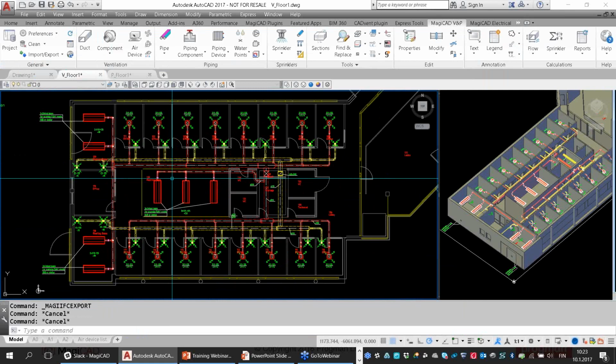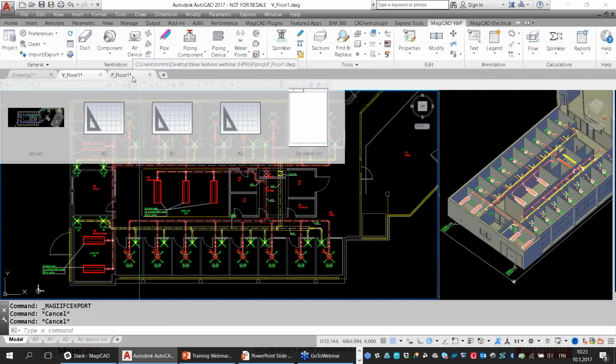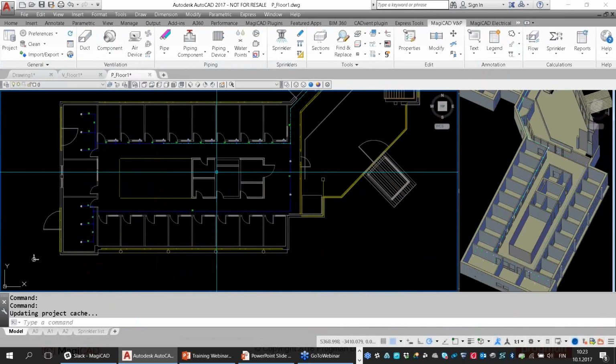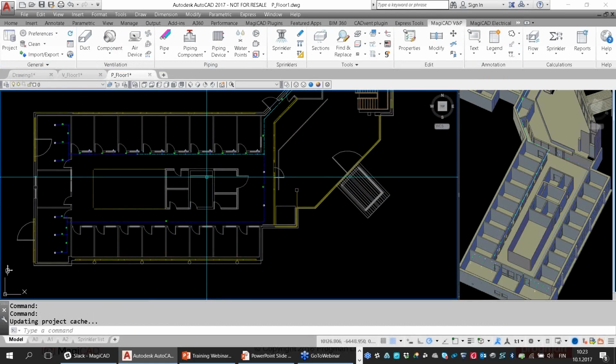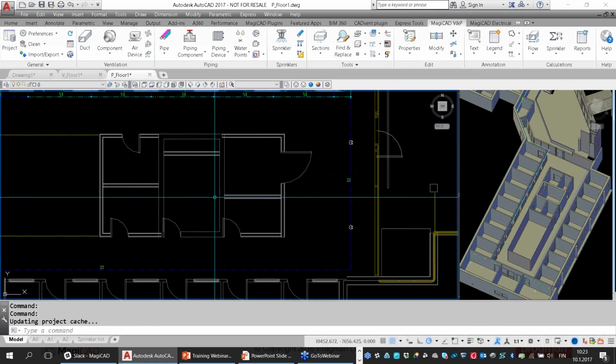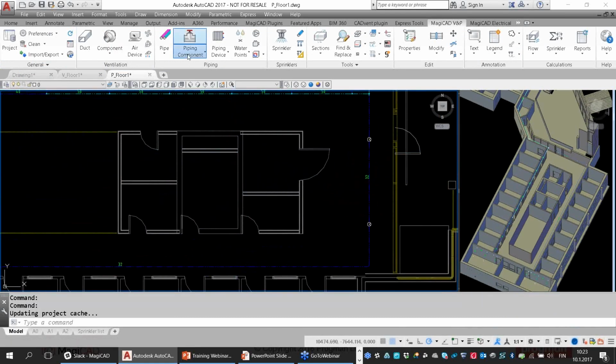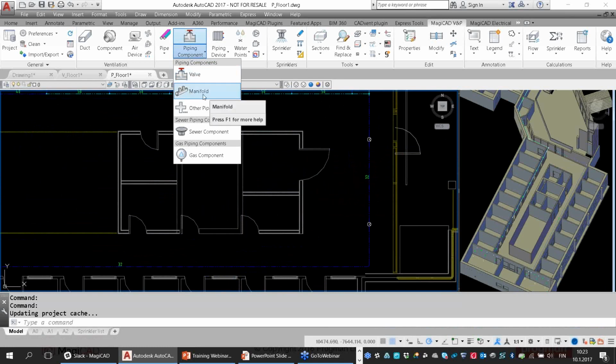Yeah, and then next thing we have changed, I just jumped to my different drawing, the same project but different drawing. We have actually changed a little bit our manifold function.